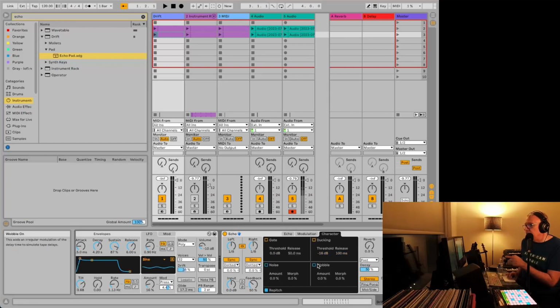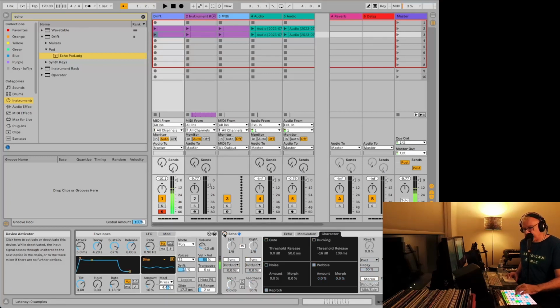So you just hit ducking here and bring the threshold down or whatever. But what he mentioned on here is this wobble, which is interesting. I've just got a very plain drift preset. So if we take the echo off, just a very plain drift preset. Once we hit the echo, you can sort of tell. This is where we might throw in some of the ducking and bring this down. A lot of the time you have to bring it down quite a bit just to move it away a little bit. But anyways, without the wobble, just the normal preset. But if we turn on the wobble and bring this percentage up, you can tell it's sort of moving around a little bit and morphing here.